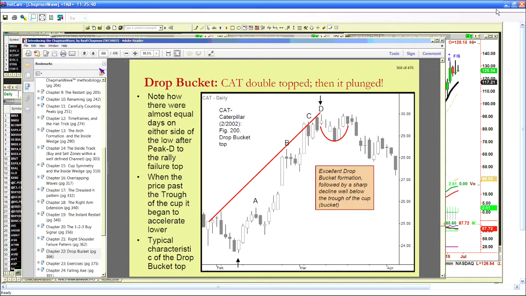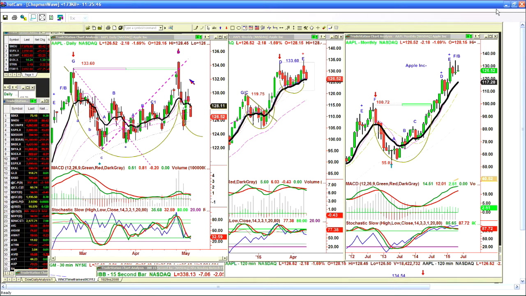And if you look at the 133.60 high that was made in Apple's daily chart back in April, and then the high that was made in February, and then the April high of 134.54, less than a point higher, with that news-related gap to the upside, lousy candle to the downside. What happened was it broke one-third to one-half of the distance between the lip on the left side, 133.60, to the low that was made at 122.40, was it? 121.63 back on the 12th of March. And then what happens, it climbed its way to a peak A, B, C, it pulls back, and goes back to a D, new all-time high.